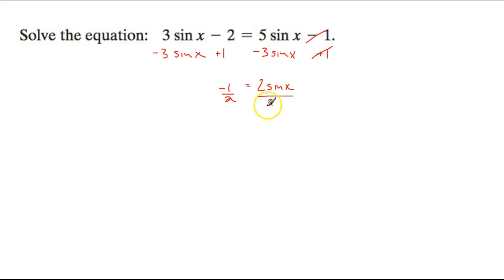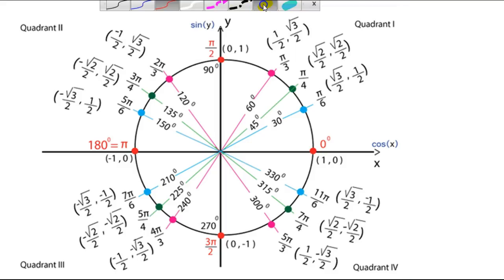So that's what I was talking about before, that we want to get the trig functions isolated on one side and a number on the other side. So now we've got sine is equal to -1/2. So I'm going to bring in my unit circle. We want to know, where is sine equal to -1/2? Sine's the y-coordinate, so it's not going to be up here in quadrants 1 or 2. It's going to have to be down here. So there's sine equal to -1/2. Remember, it's the y-coordinate, and there it is too. So we got 7π/6 and 11π/6.